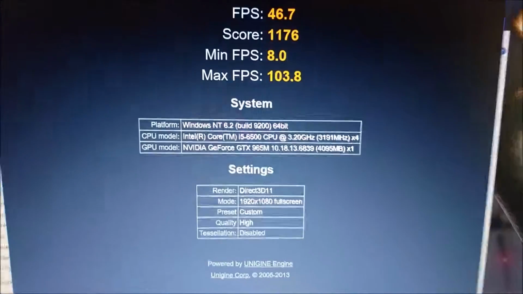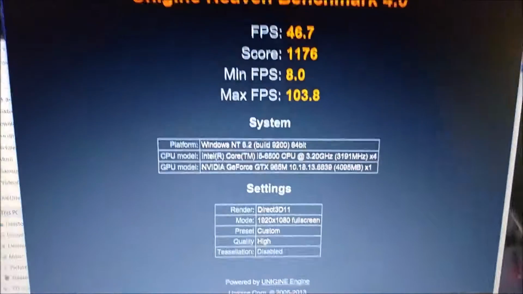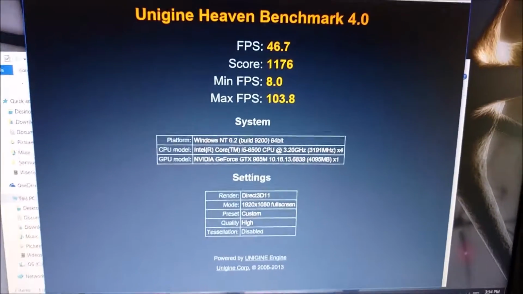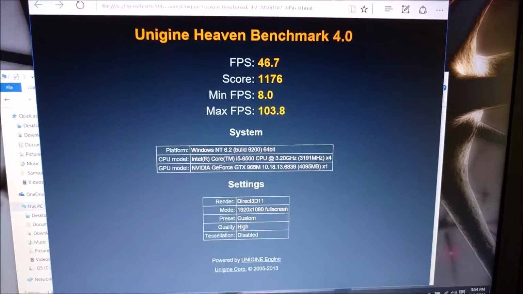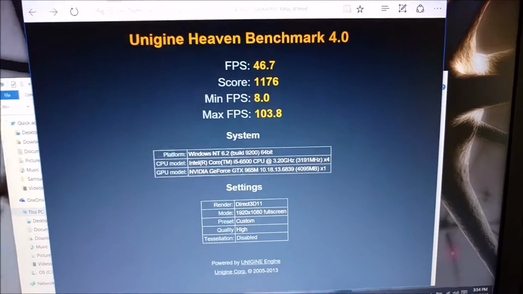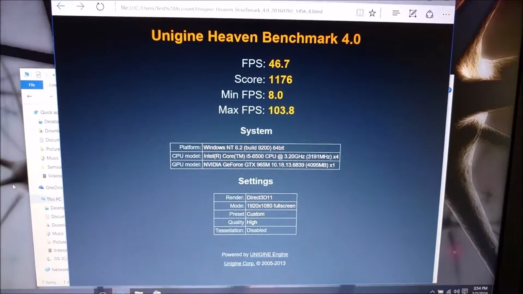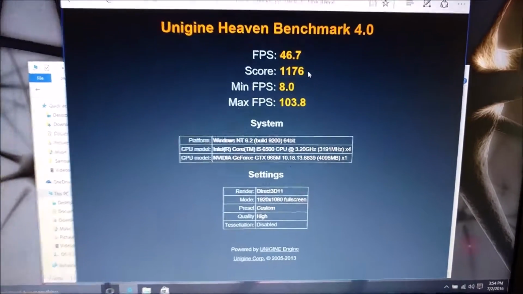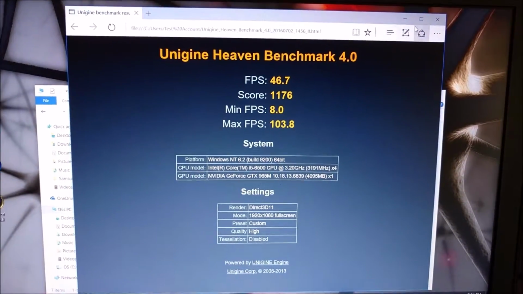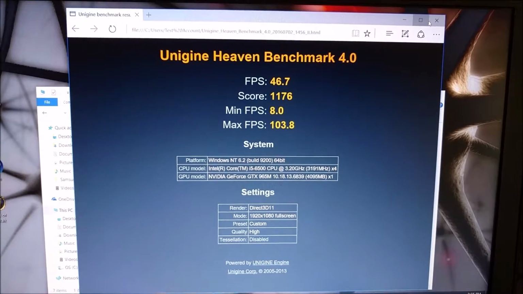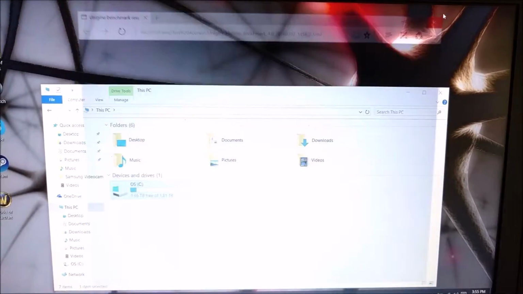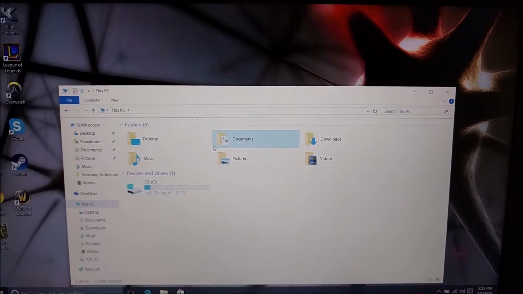This particular laptop has a desktop CPU in it. Honestly, I didn't realize that until about 2 weeks after I ordered it, that it didn't have a mobile CPU. It was a desktop CPU. I only found that out after watching some other videos online talking about the EON 15X, and they were making a real big deal about the fact that it had a desktop CPU. I went back and looked, and sure enough, desktop CPU.